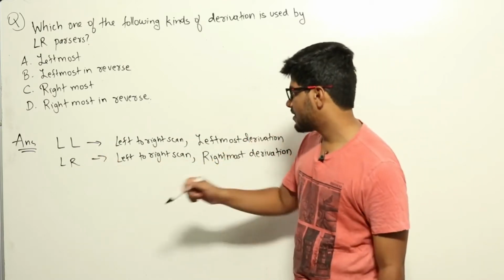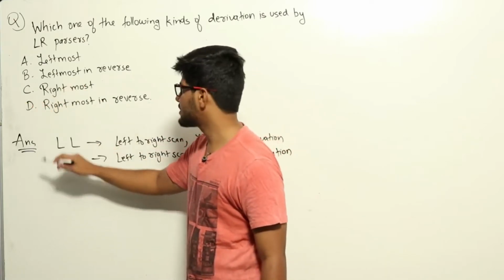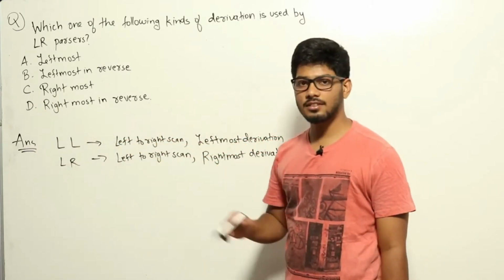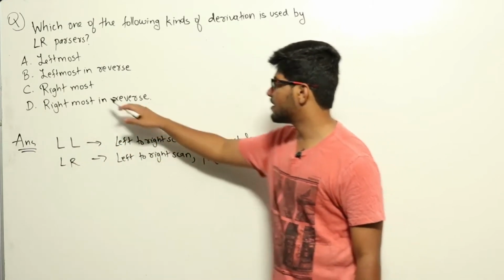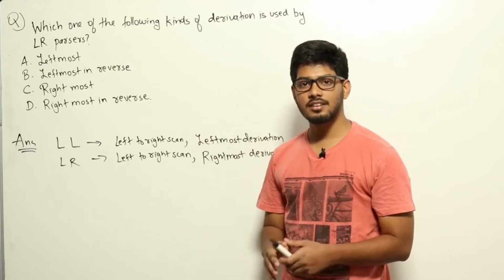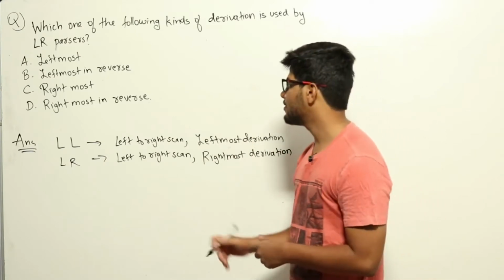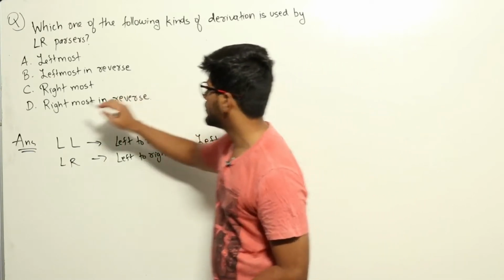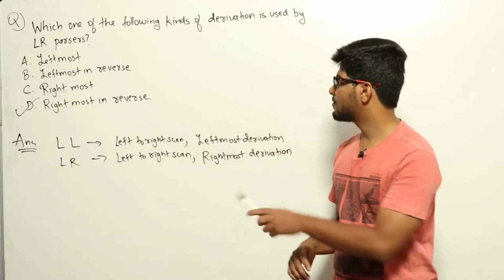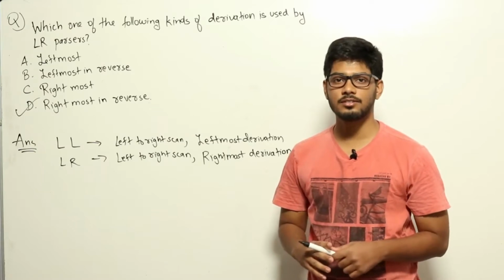Now from the question you can see that it is rightmost derivation, so it is option C or D. Now LR parsers use rightmost derivation in reverse form, because in a tree when we are constructing, the LR parser starts deriving from the bottom of the tree to the top finally. So we are saying rightmost in reverse. So the answer is option D. Now this was a very straightforward question. Please refer to the video lectures for the parsers to understand how we got all this.